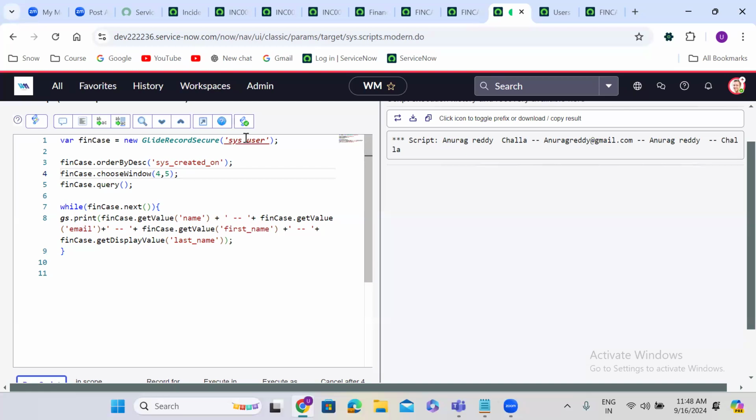If you are good at Excel sheet filtering, you will become good at filtering the ServiceNow table data as well. How many of you are good at Excel sheet filtering, guys? See, that is the problem. In our engineering colleges, in degree colleges, they don't even tell about Excel sheet.